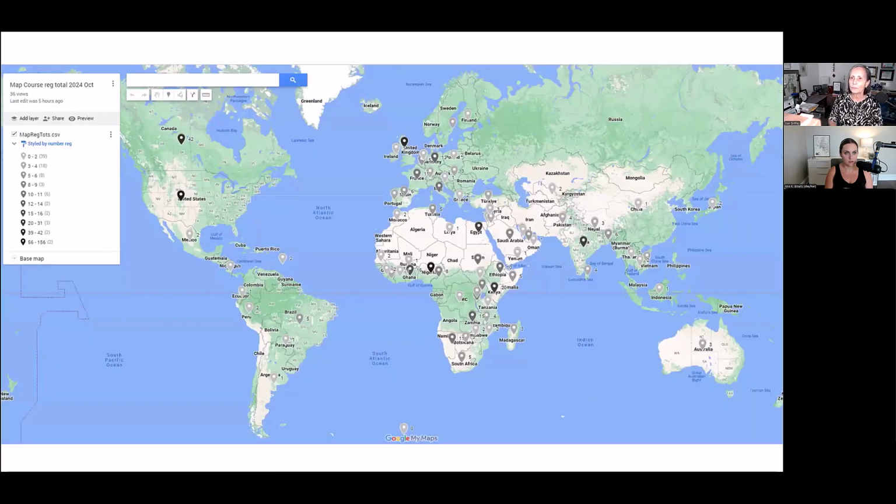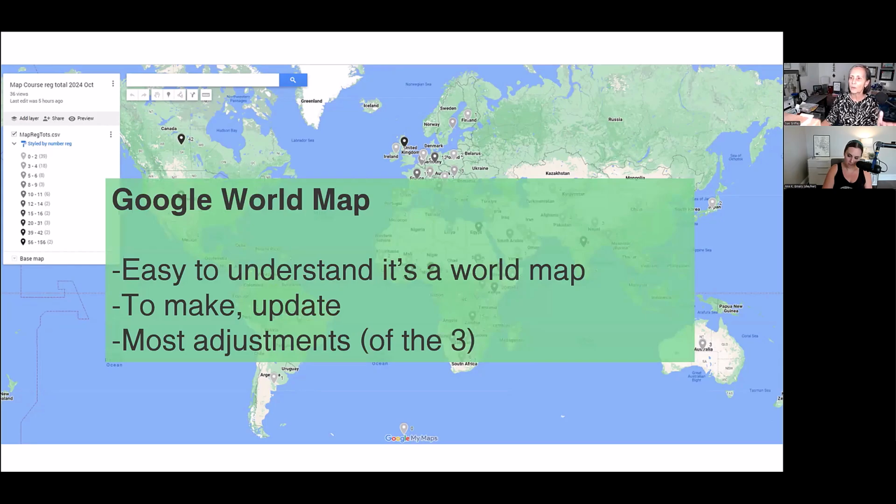And then the Google map, where the countries are already labeled for me, and most of them will stay in, and people can probably pick themselves out pretty easily, even at the map level. For me, that was the one that had the most adjustments. You could change the marker color. I liked the gray because it helped against the green.